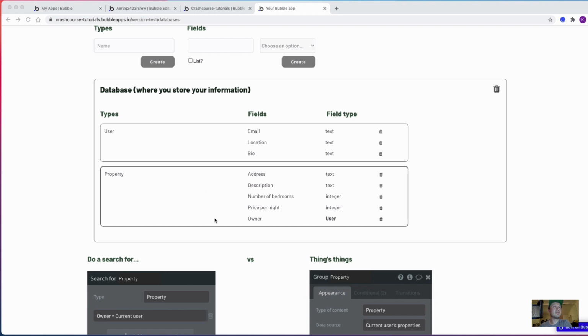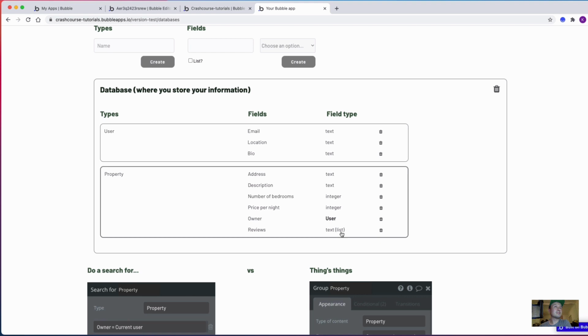Now the answer is, if reviews for the property is only going to be something where you want to gather one piece of information, say the actual review itself, and it's just text, then yes, you could have it as a field on the property like this. And you could have it as a list.